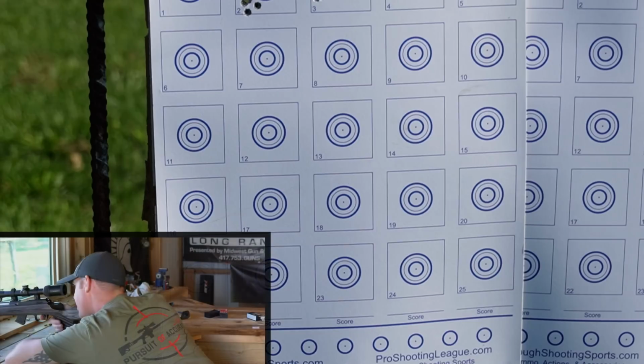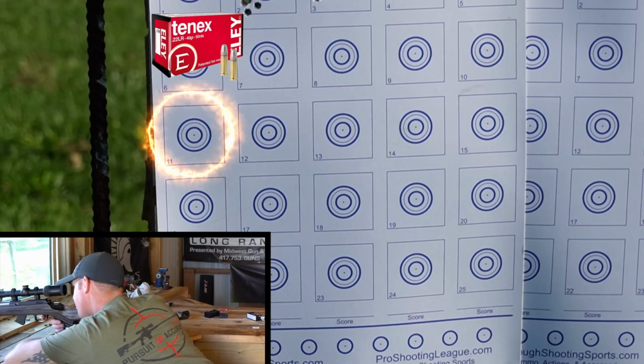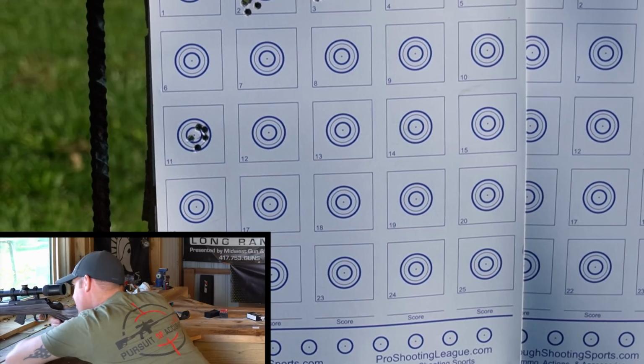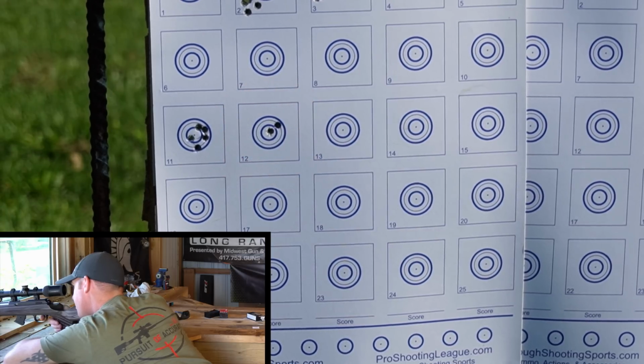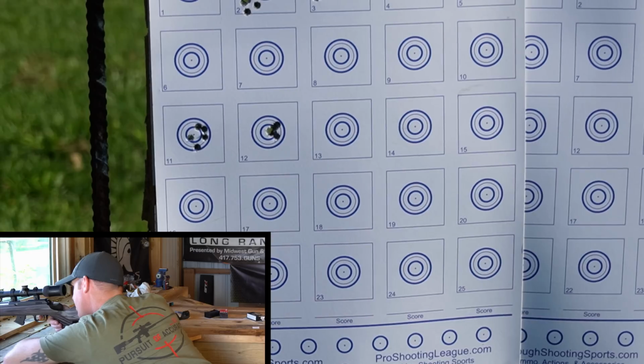All right, that should be target 11. Should be middle and far left. All right, nothing real exciting about that group. See if the second one tightens it up.